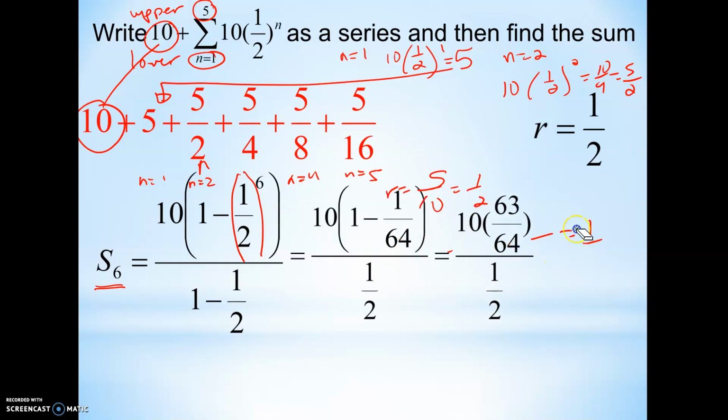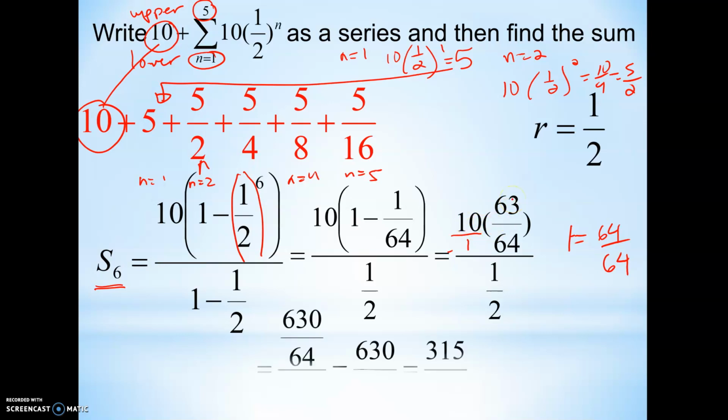And I'll erase this here so you can see everything. If I raise the top and the bottom to the 6th power, I get 1/64. Subtract that from 1, we get 63/64. Because remember, 1 is equivalent to 64/64. And that's how I was able to subtract 1/64 from 1. And then remember, when I multiply these two, this is 10/1, not 10/10, because 10/10 means that it's 1, and 1 and 10 are certainly not equal. So remember, when you multiply fractions, you multiply straight across, and we end up with 630 over 64.